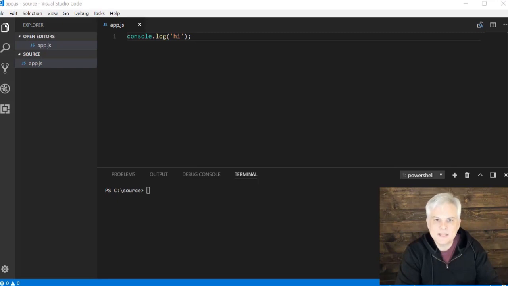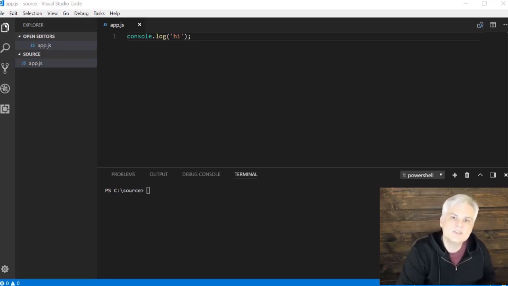If I write my JavaScript incorrectly, then the runtime, whether it's Node or a web browser, won't be able to compile it, and it'll give us an error. JavaScript is similar to English in that it has a syntax, and there's a proper syntax versus a syntax that's incorrect.